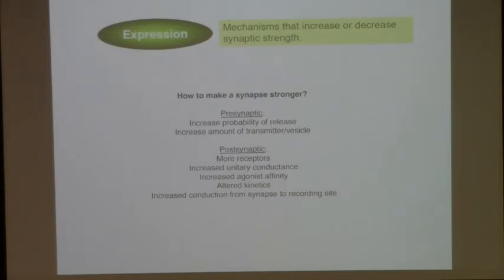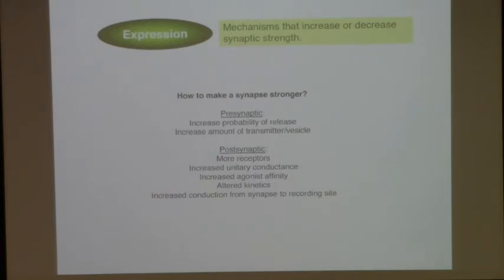So what did change? I activated the NMDA receptors, but now I'm going to make the synapse stronger. How can I make the synapse stronger? And here are the possibilities. On the presynaptic side, you release a vesicle with the neurotransmitter, so you can do two things. Either in each one of these vesicles, you can put twice as much neurotransmitter, and then you're going to get twice as much of a response, more or less. Some non-linearity is involved. Or you can increase the probability of release.